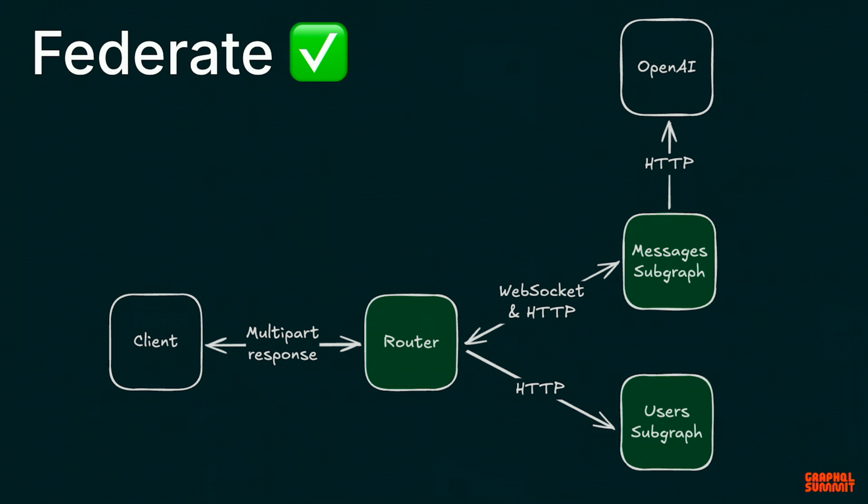well, let's say when the client does a subscription to the router, saying I need all the new messages that come to this group, the router will first dedupe if there are multiple clients doing the same subscription for the same group. Then it opens a single WebSocket and does a single subscription to the messages subgraph, which will send new message events over the WebSocket to the router, which will send them to all the clients who subscribe to it via an HTTP multipart response, which is a nice thing that Apollo Router supports, and is more widely supported than WebSockets.